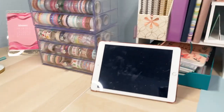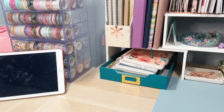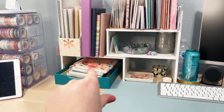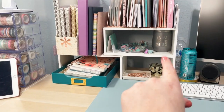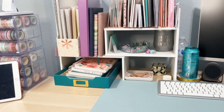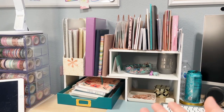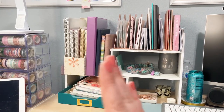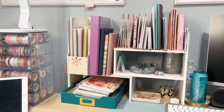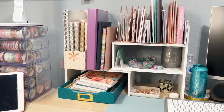I usually have my very dirty iPad that sits there — I'll watch movies or TV on it. I have this whole organizer set here; this shelf seems to be super popular. It's from Amazon — I'll link that too if I can find it — but I love this for organizing, just kind of getting stuff elevated. It's allowing me to stack up all of my notebooks and more notebooks, and it just allows me to keep everything organized and set up over there.